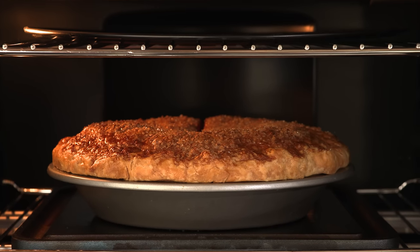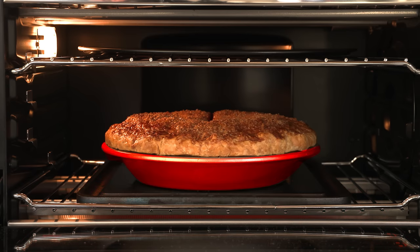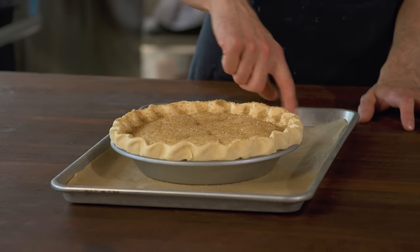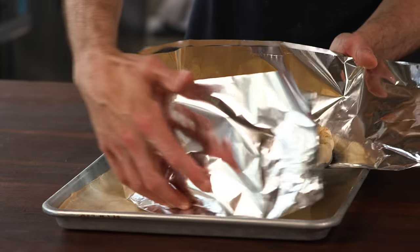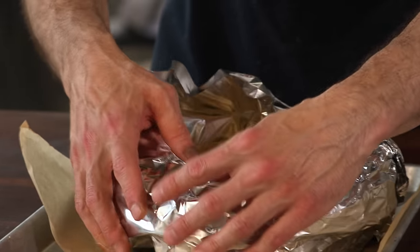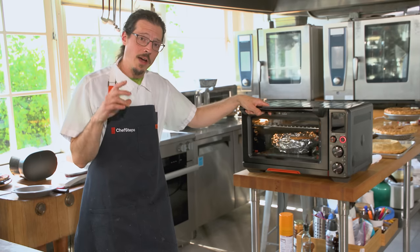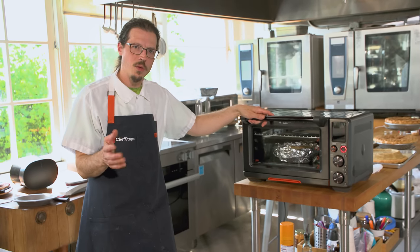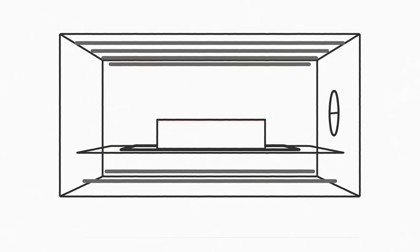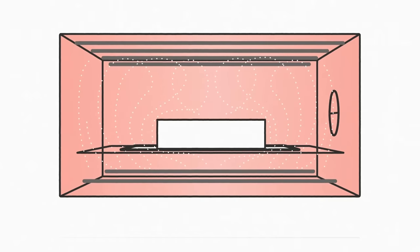A perfect pie starts with a good oven. Position the rack to the very bottom — we want the heat to go through the bottom pan, through the crust, up through the filling, and finish on the top. But the rim is exposed, so we create a foil shield to go around the crust edge. One common mistake when baking pies is not baking long enough. The second is temperature: if you don't have a high enough temperature in the beginning to set the crust, the crust will never be crusty. The third is oven position — all home ovens bake from the bottom, so placing the rack there ensures the heat goes through the pan first. Stored energy in the walls, floor, and top of the oven then bakes into the pie.